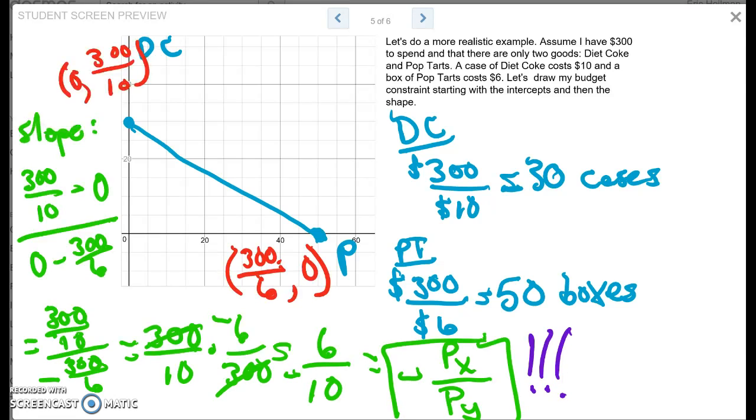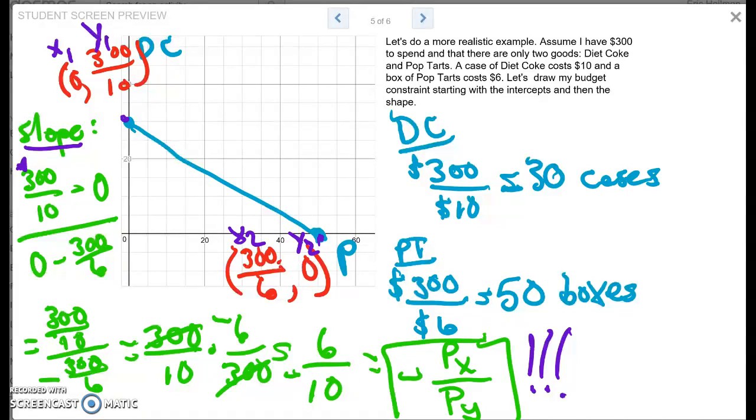Okay, so I did a bunch of calculations over here on the left to find the slope of this line. I labeled the 2 points here and here with their coordinates. I left it as 300 over 10 and 300 over 6 for a reason that you'll see in a second. So I went to calculate the slope. Change in y over change in x. Y1, if you want to call it that, is 300 over 10 minus 0. So y1, y2. Change in x, that makes this x1, and this one's x2. Standard slope, you get 300 over 10 divided by negative 300 over 6. Dividing fractions, multiply the reciprocal, the 300s cancel out, you get negative 6 over 10.